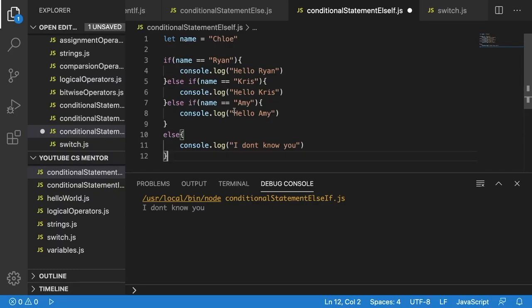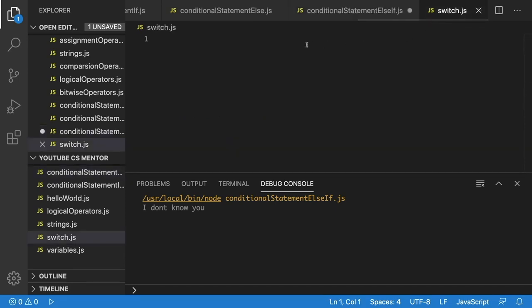But we're going to show you how to do it using a switch statement. So to do this, we're going to start off with declaring our variable name like we have done in our previous video. So we're going to say var name, and we're just going to set it to Ryan initially. So equals and Ryan. Now what we want to do is we're going to use the switch keyword.